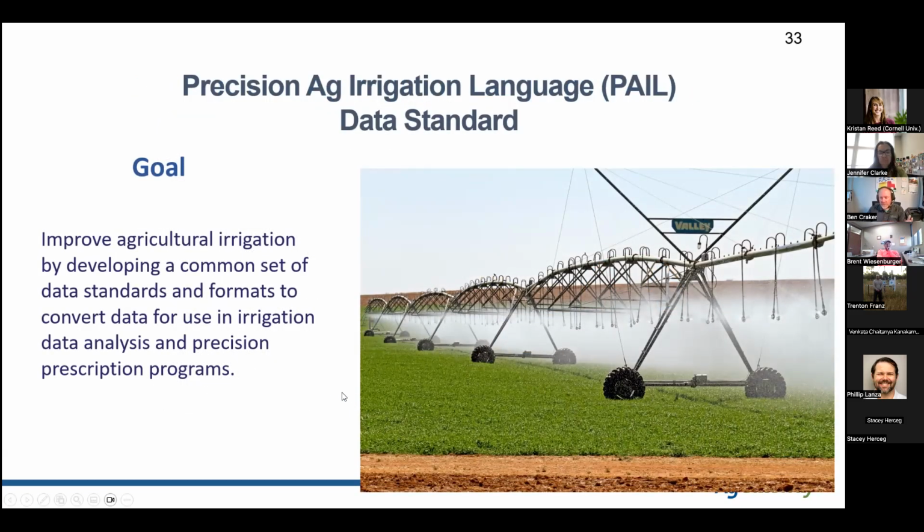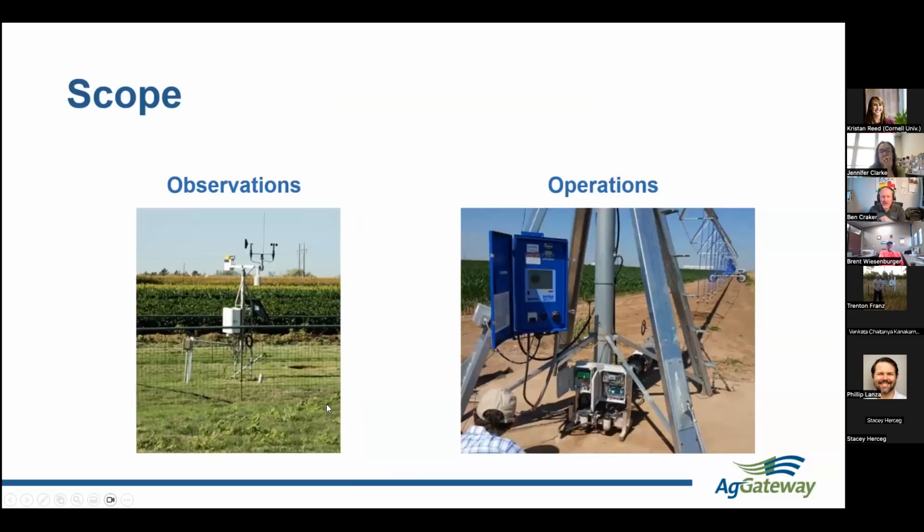So there's a format. If you compare it, it looks a lot like equipment did several years ago, where everybody had their own format. Depending on whose pivot you use, everybody's got their own format. They've all got cloud systems now. So trying to standardize that so all the different systems can work together a little bit easier is the goal here. And like I said, it's split into those two sides, where you've got your observations and measurements, and then operations that go with that.